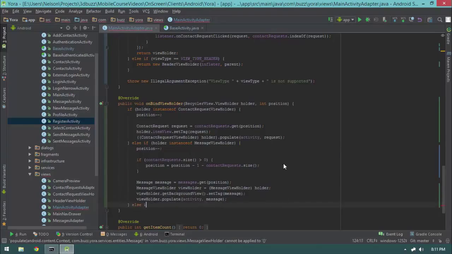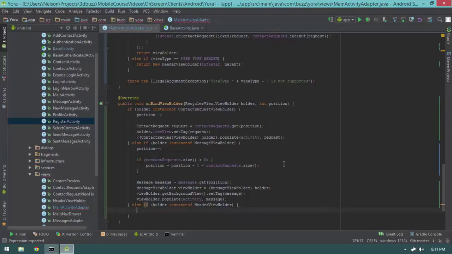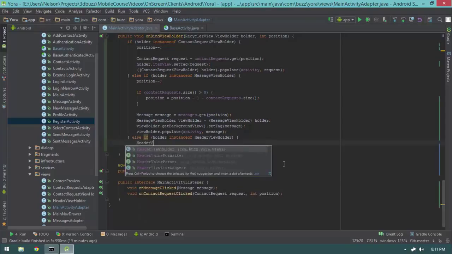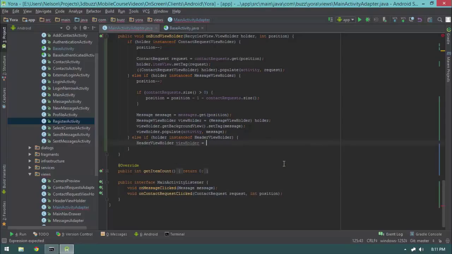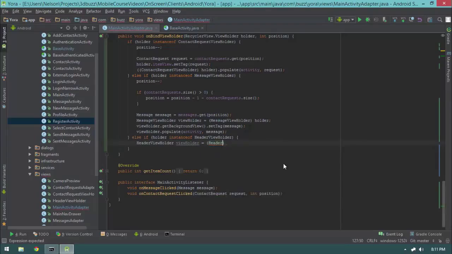All right. Finally, I'm going to say if holder instance of header view holder. Now, how would we do this? Basically, it's actually really easy. I'm going to alias it out first into a header view holder. So I'm going to say view holder equals cast to header view holder. No, come on. Holder.